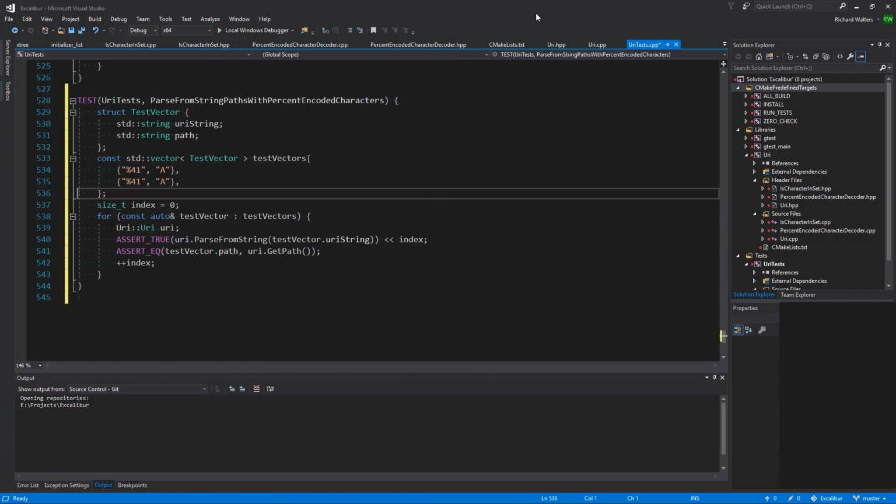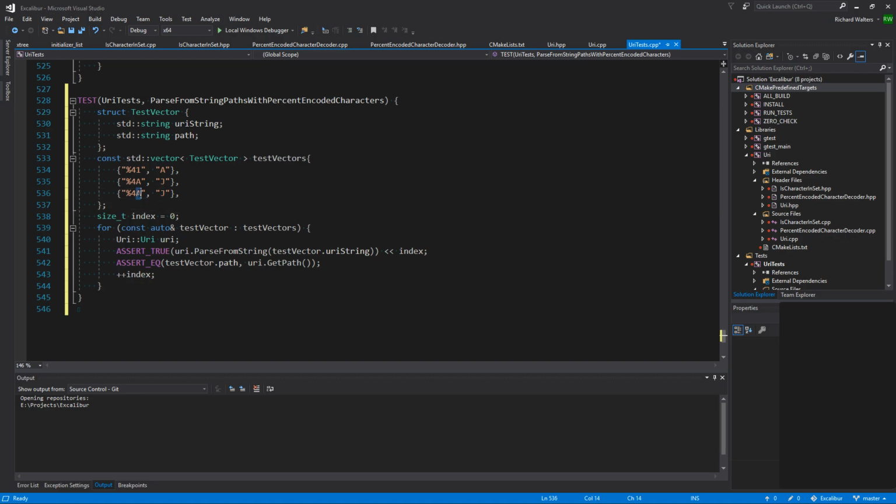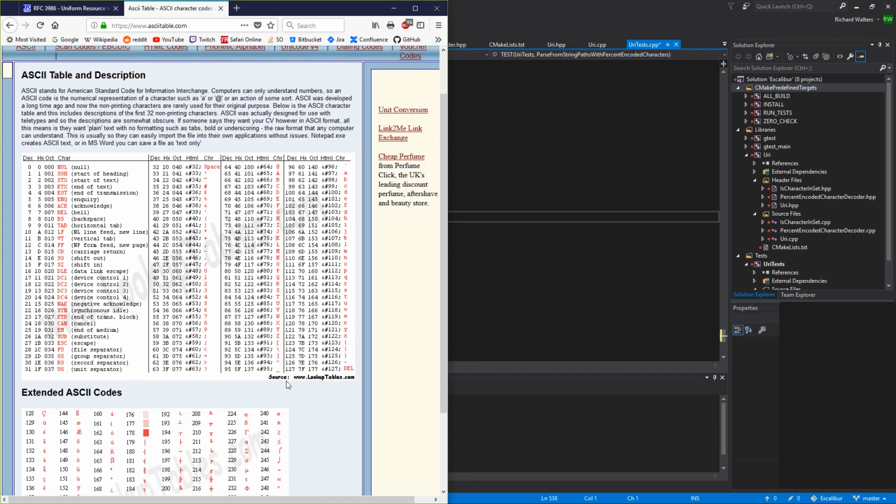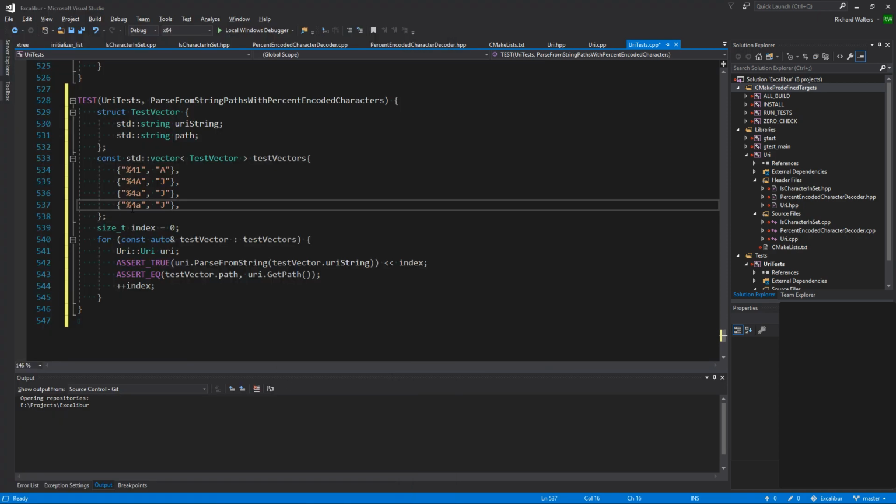Okay, 4A would be J. So we know that should be J. But what probably won't work now is lowercase a. Should also be J. And while we're at it, let's make sure that something like, well, that's going to be beyond ASCII. Oh, I know a trick we can do. We can just put any arbitrary code here, and we can use escape XBC.